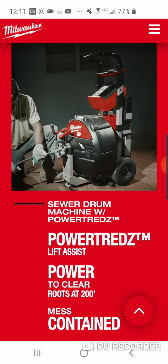Something like this doesn't use a lot of power. A sewer drum, I think this will be, again, I don't know how much it's going to cost, but I think this is a pretty solid tool. But did you have to do this? I don't know. I'm just thinking of everybody, right? The people who are in Milwaukee's platform. Now, again, this isn't made for them. It's not going to change anything. And who the heck knows? Maybe they're going to make an 18-volt sewer drum where you hook 2 batteries up to, right? Or 3 batteries. I don't know what their plan is, to be honest with you.